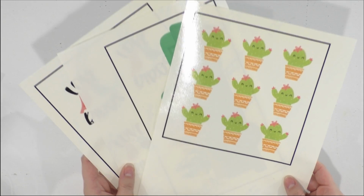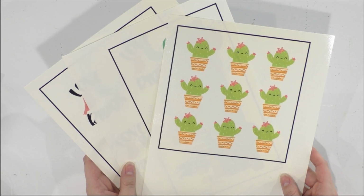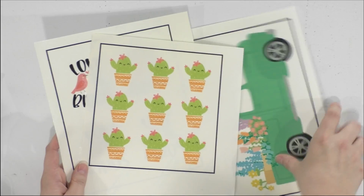Alrighty, these are all sprayed. These have about 5 or 6 coats on. I might have lost count, but that's okay. But they are perfect. They're ready to go. They've dried overnight as well.